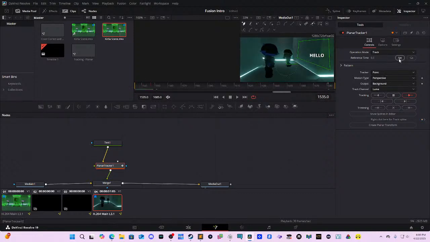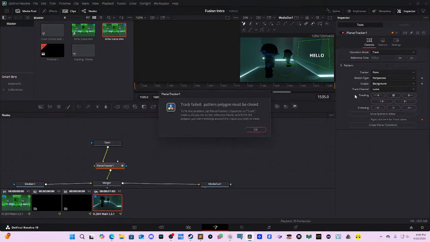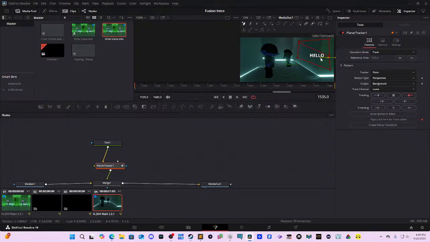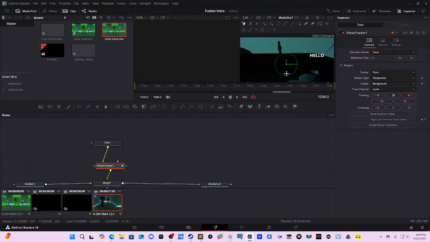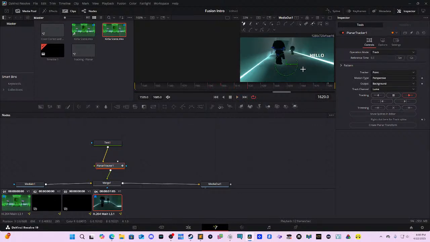We're going to start right here to set, and then we're going to go. Hold on, let me redo the polygon because I think that's why it's not letting me. So let's go right here. Okay.